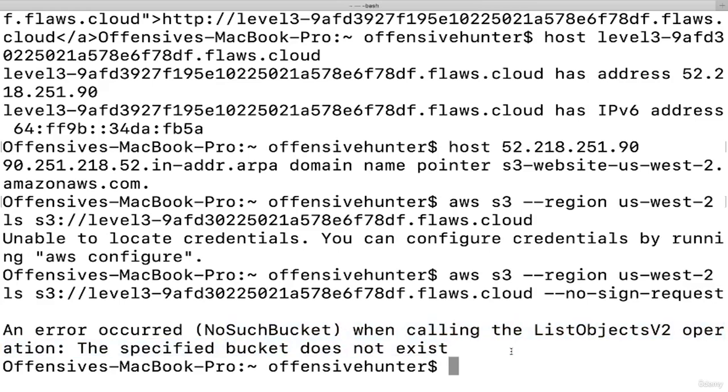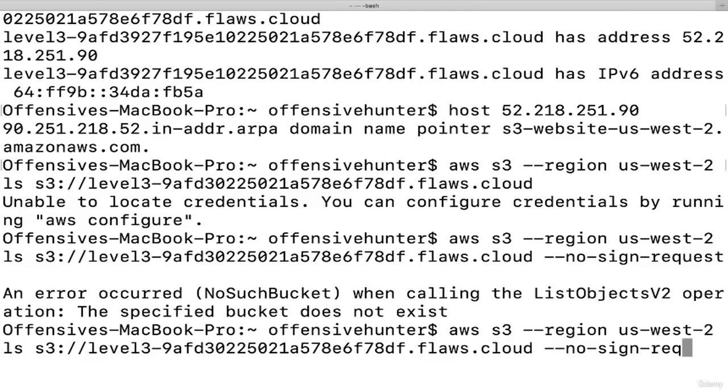So let's try to send an authenticated AWS request, with --profile equal to xyz07. Let's try this one. I just use aws s3 --region us-west-2 and then ls and s3:// with the bucket name. Okay, perfectly all right, and the level 3. Yes, that's perfectly all right. There's no mistakes. I'm just trying to list everything.